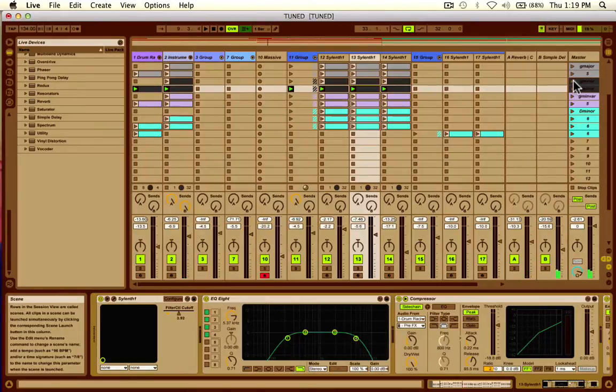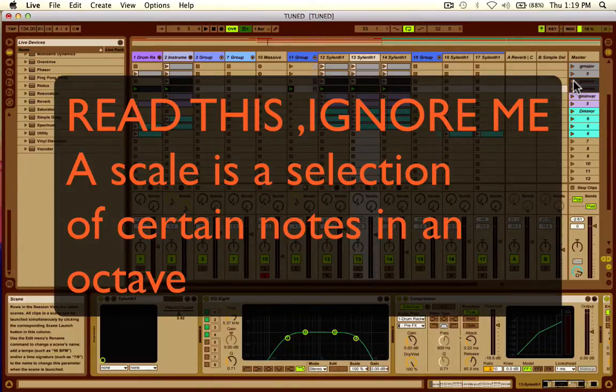Guys, I'm going to show you how to very easily write progressions that are in scale. And what is a scale? Well, a scale is every note that's in your root key. I'm really not good at explaining this. Basically, in every key there are steps that work within that scale and sound good with the other notes in that scale.